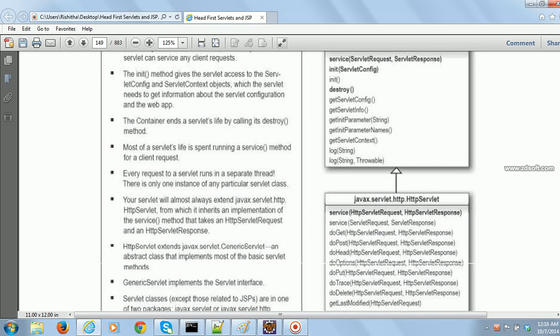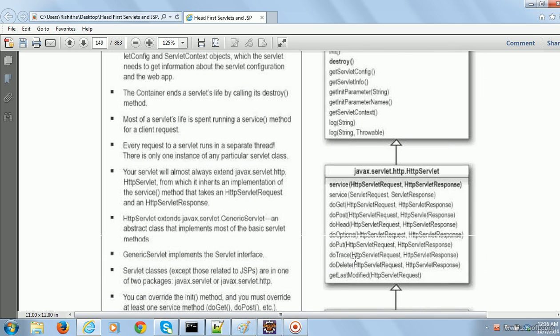HttpServlet contains the HTTP related methods like doGet, doPost, doHead, doOptions, all those things. But generally, the most widely used are doGet and doPost. If you use the get method, which is the default one, the doGet method gets called by the container.